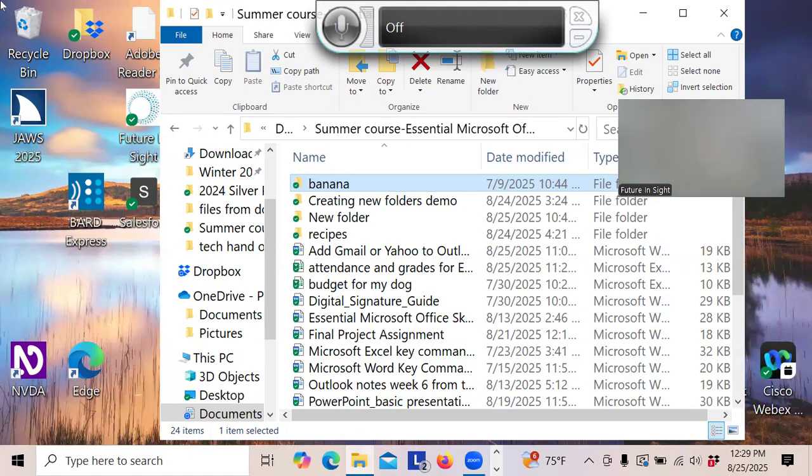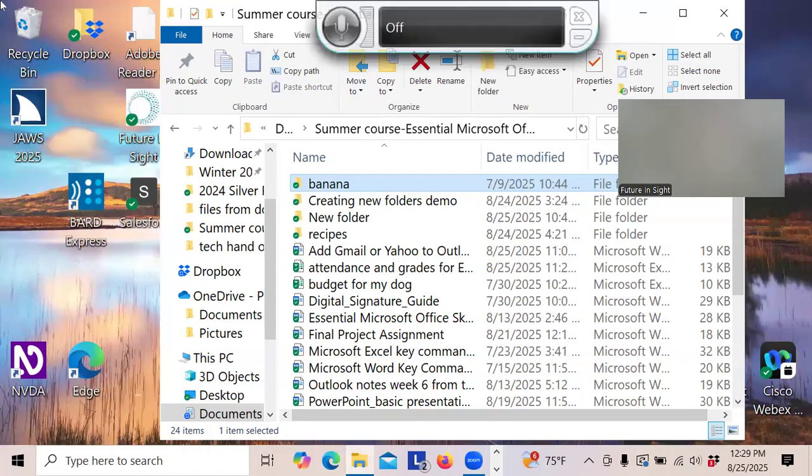So let's dig in. To enter Explorer, you would just hit your Windows key. If you press that Windows key, you can type any application, and as it auto-populates, you can hit enter to open it. I can also just push Windows E together and then hit enter, and Explorer will open.